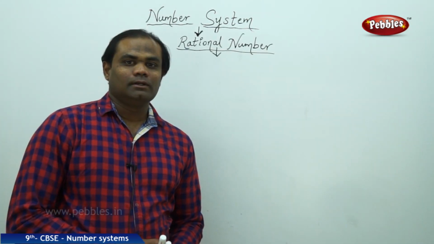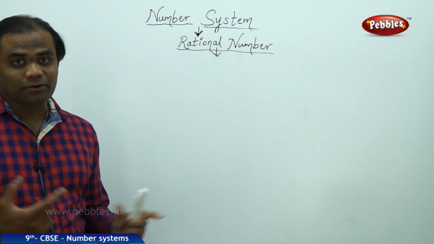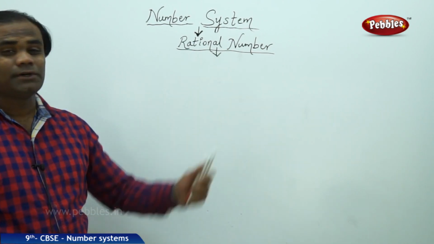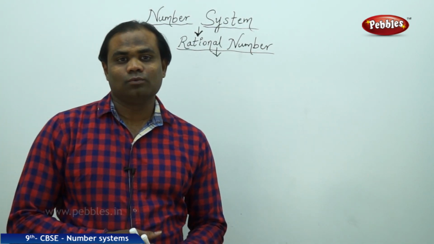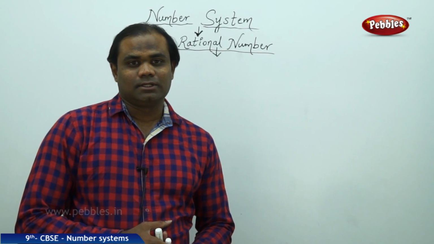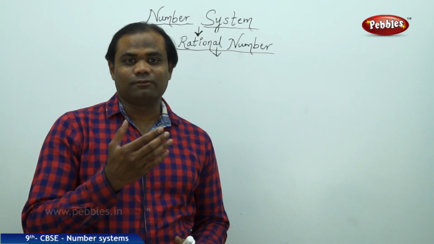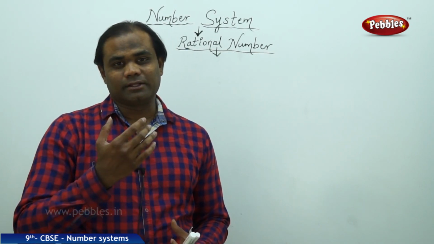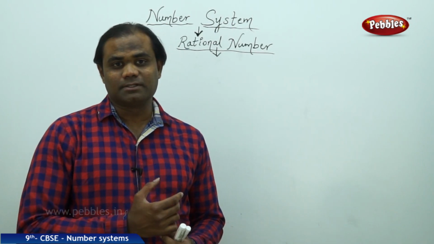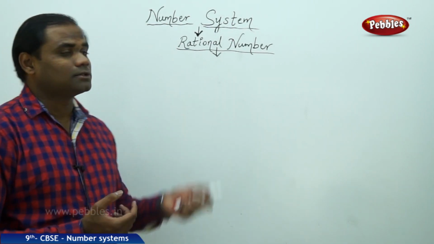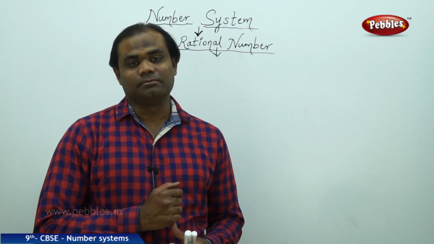This is how we understand the different classification of the numbers, justified through N, W, and Z. Now let's try to see the next set of numbers in the number system, rational numbers. What are rational numbers? Now that we have passed through the phase of integers, natural numbers and whole numbers, let's enter into the concept of rational numbers.